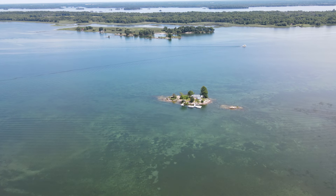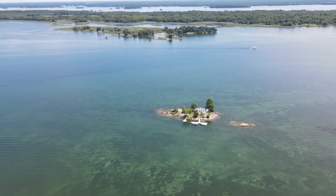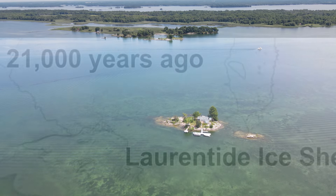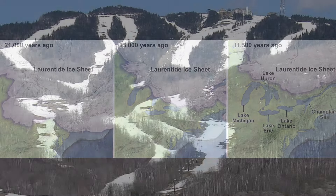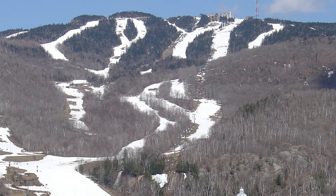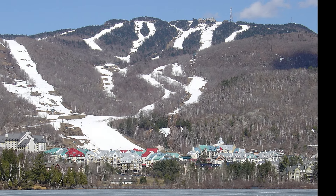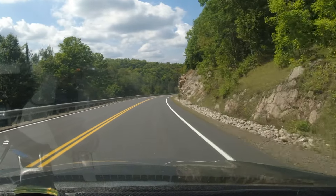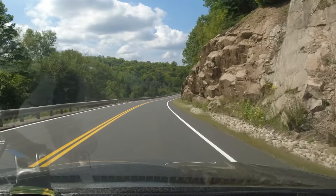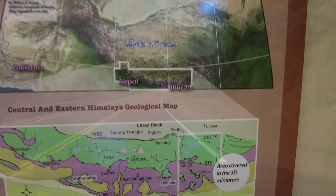The Thousand Islands near Kingston exist because the Grenville rocks of the Canadian Shield cross the St. Lawrence and join the Adirondacks in New York State — these harder rocks aren't easily eroded, which is what forms the Thousand Islands. Twenty thousand years ago Ontario was covered by the Laurentide ice sheet. Mount Tremblant, Calabogie Peaks, and many other ski resorts are located on remnants of the former large Himalayan-scale Grenville mountains. The Grenville rocks offer prime cottage country — rolling hills and lakes like Rideau Lakes, Muskoka, Kawartha, and the Laurentians.